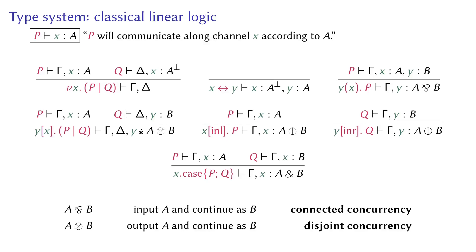It's similar for sending channels. There is, however, a notable difference, which is that the former rule constructs from a single process P, but this rule constructs from two separate processes P and Q. After the second channel is outputted along the first channel, the two processes can continue in parallel. In some sense, we can say that the former is connected concurrency, while the latter is disjoint concurrency.